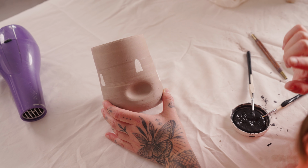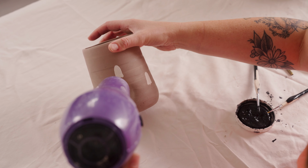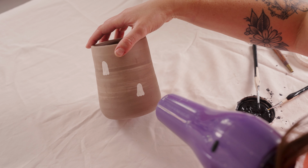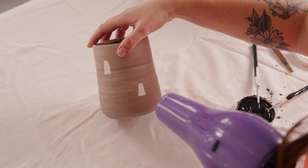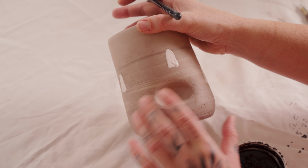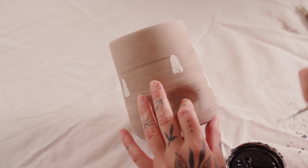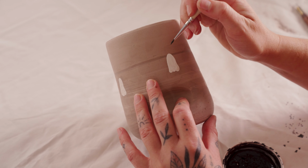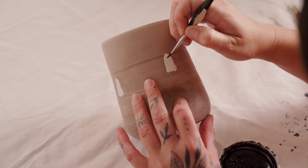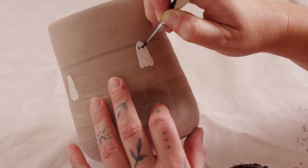I'm going to use a hairdryer just to speed up the drying process. I'm just going to do it on the thumb cup because there's no handle that's at risk of getting too dry and cracking. So I'll just do low on cool and speed it up. Now it's time to do the eyeballs. It's okay if the whole ghost isn't perfectly dry, just as long as where you're going to put the eyes is dry enough. Okay, this is the hardest part. I'm using my finest brush for this. And here we go.